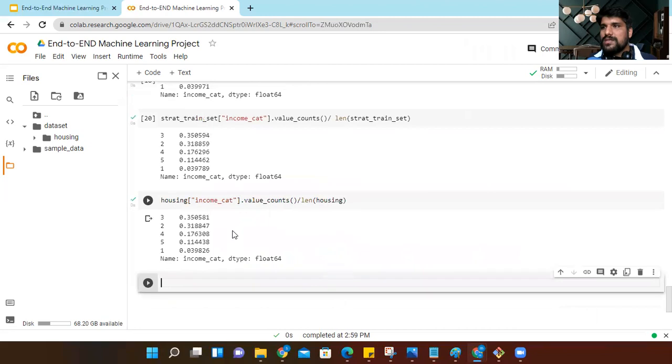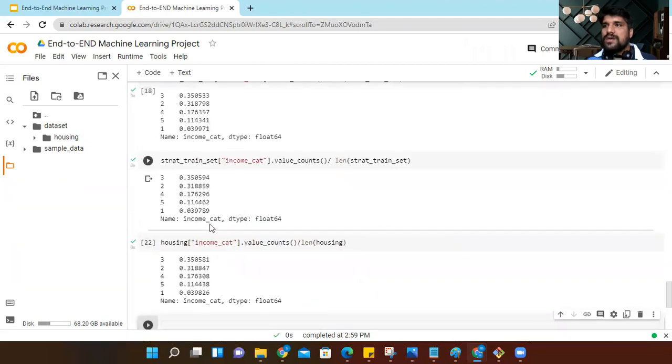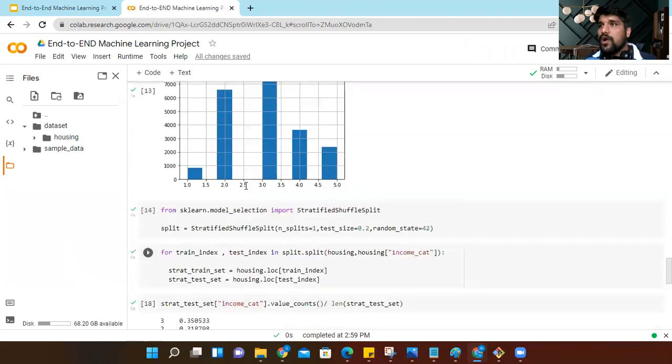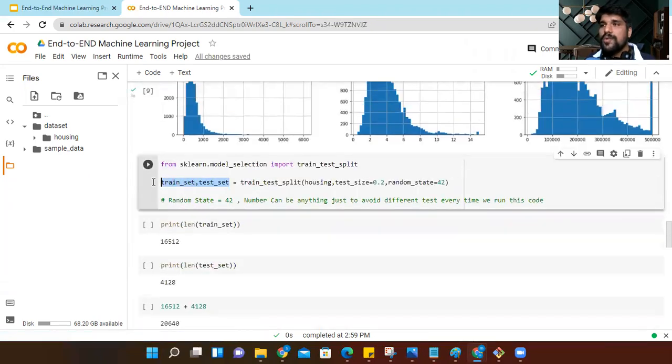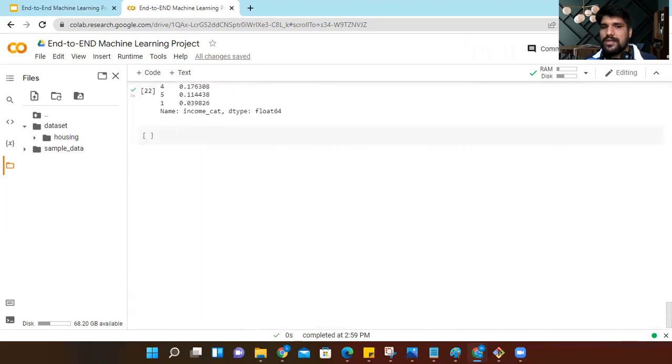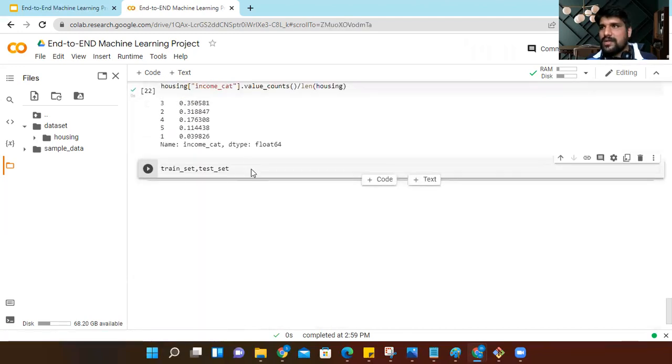So all the labels in my train data, my test data, and my whole data contain equal representation. This way, stratified splitting ensures that you have equal representation and your prediction is not biased. We already created the test split, right? Let's check how much representation there is in my train and test.